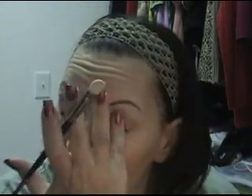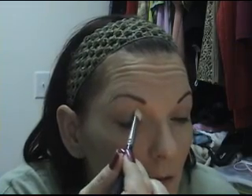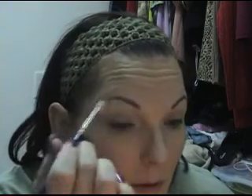We're going to use a big fluffy, flat brush — a half inch Low Cornell brush. I'll start right at the very inner corner and go just right up to the brow, draw a line right up to the brow, and then over. Sort of wash it under the brow, pat it in, and then wash it up and over the brow.